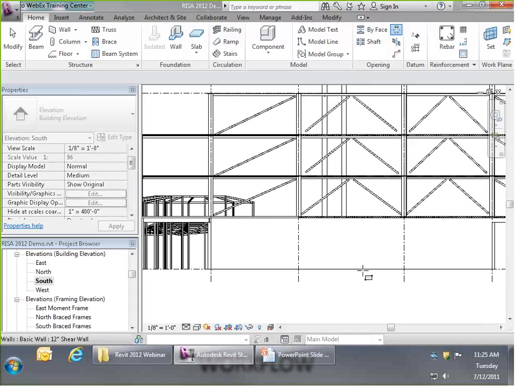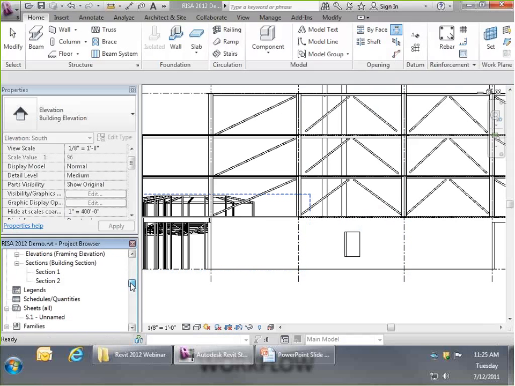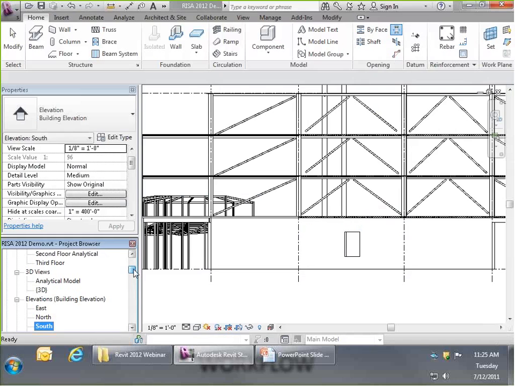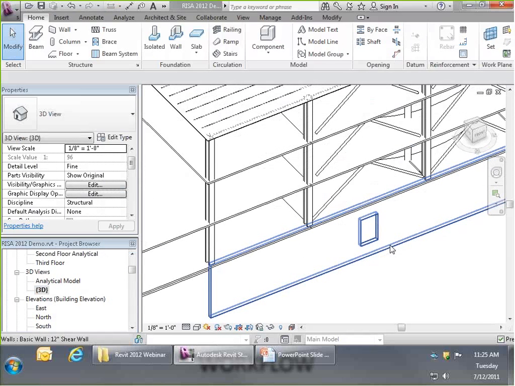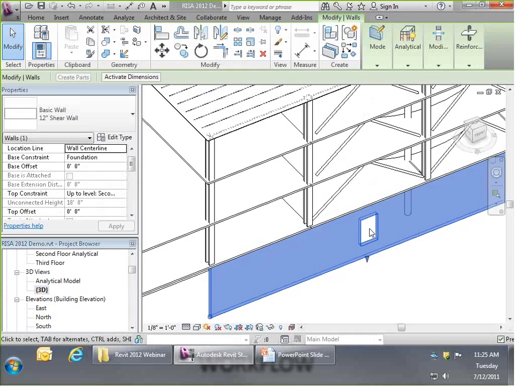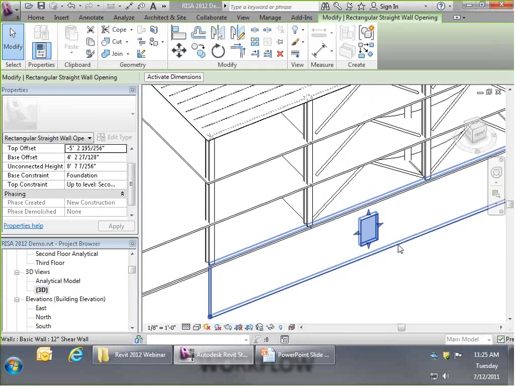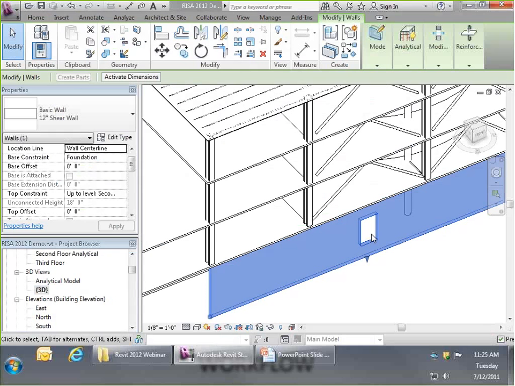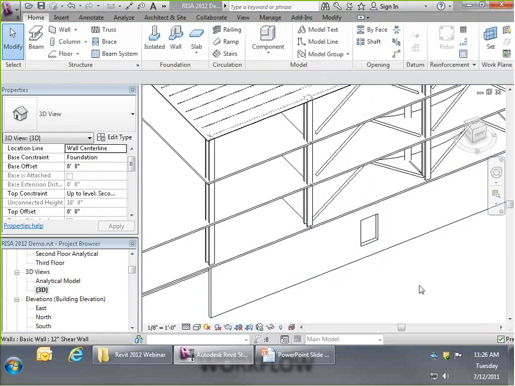So now I'm going to click on the wall, and then I'm going to click and define my opening on this wall. And so we can see right now that it's actually cutting a hole in this wall, but it's doing so by creating this element that we have. Let's go back to the 3D view to see this a little more clearly. So here's the wall, and here is the wall opening. And I can hit Tab and select only the wall opening, for example. So this is how we have to define openings when they're going to go back and forth to RISA. So we'll leave this in here, and we'll see how that works out.